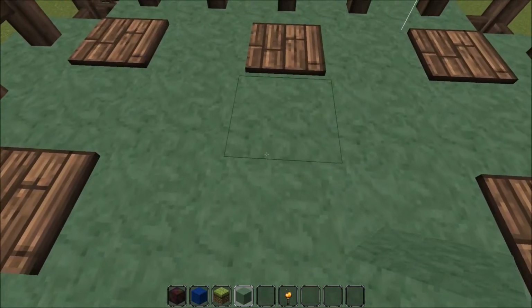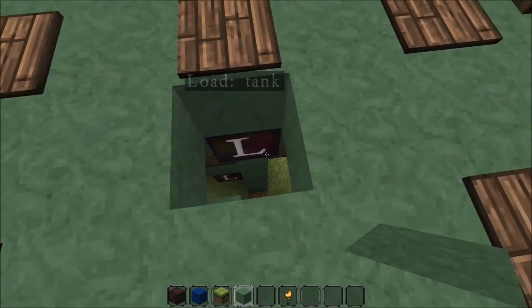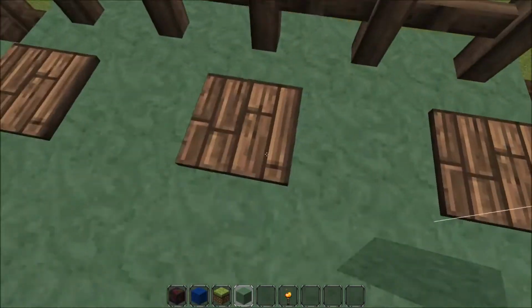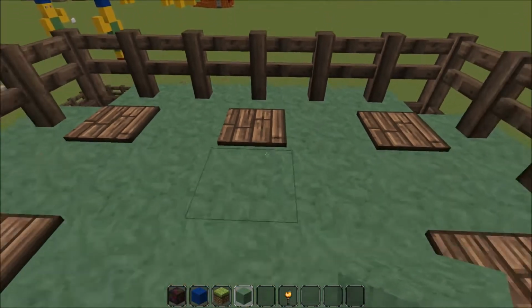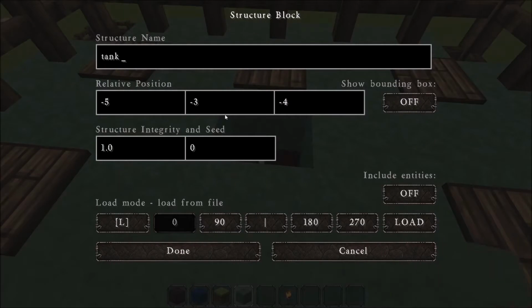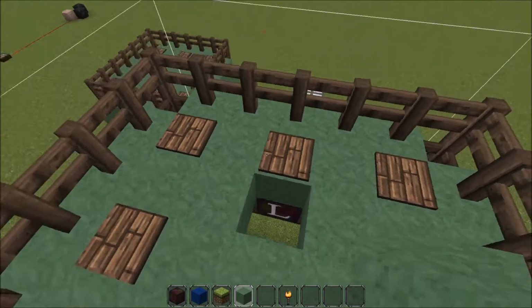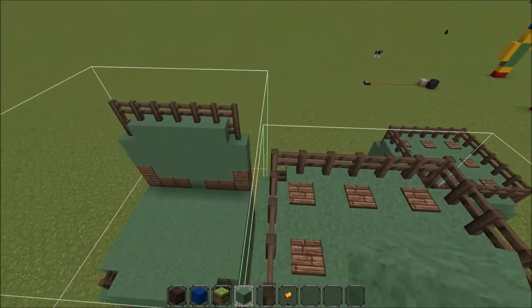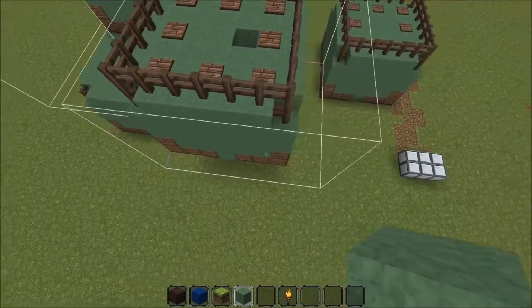So essentially what I've done is I have made sure this load block right here, the one that makes the tank move in this direction, will spawn it in. I can show you the bounding box actually. Let's see. On. Yes, there we go. This button will spawn the tank in this area around.